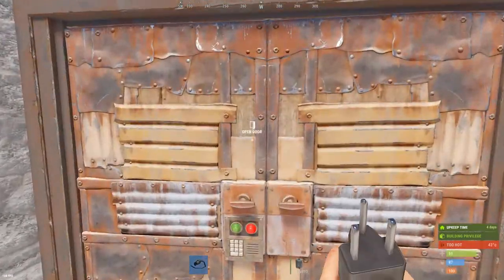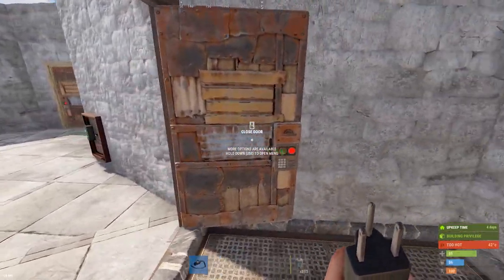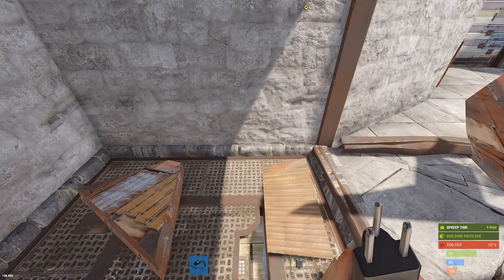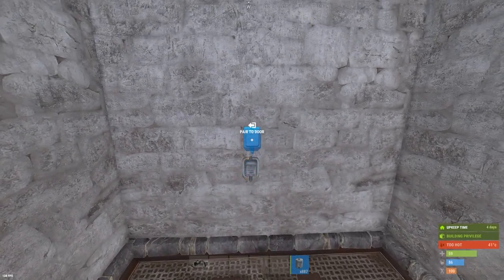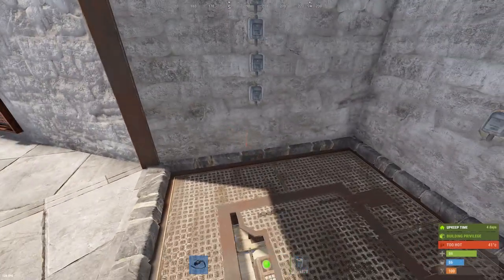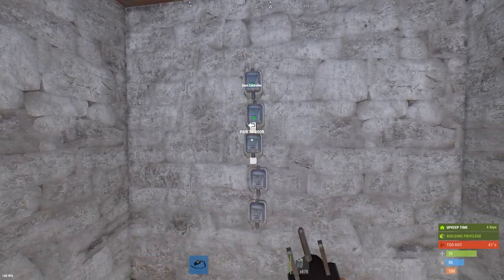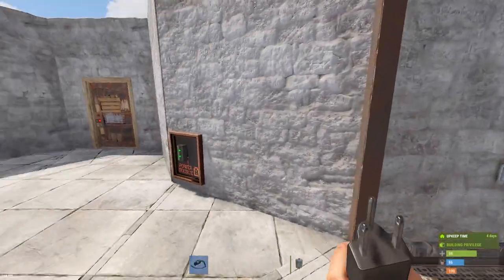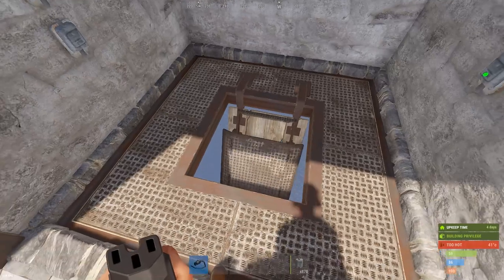That covers the three main doors. Let's also quickly look at ladder hatches. There's a big difference between when you're above the door and when you are below it. If I unlock the bottom one and start putting controllers up the wall, there's the same proximity situation. Starting to pair them, we'll hit a point — right about up there is too far. So there is again a proximity situation with the hatches. Once we have this set up, it will open the door and close the door just like any standard thing.